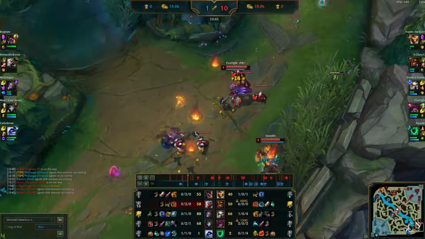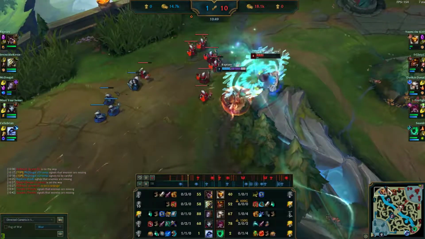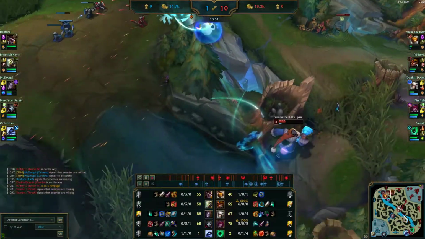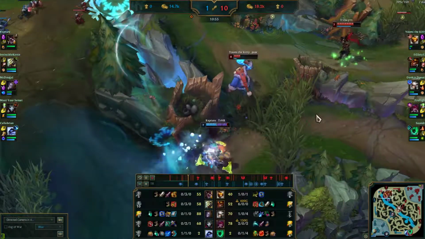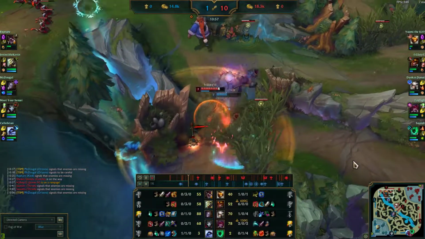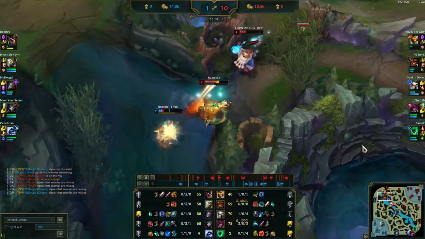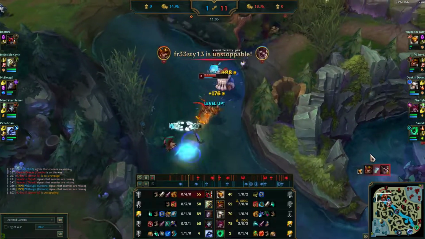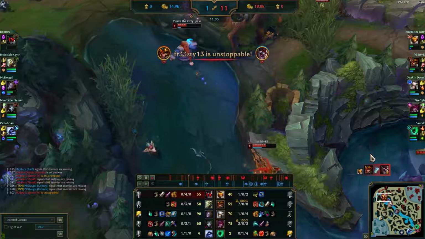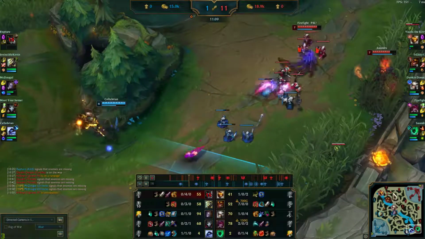Most Yis just want to farm, get to like 6 items, and 1v9 one-shot everyone. This guy's just a fighter. It's good for him, I like it. And same thing with Kled. The dude just keeps going in, 0-3, trying to fight. He knew Vi was up there because they just killed E, and he's still not really warded. 0-4 now. Still up 15 CS, but I mean that's not doing much.